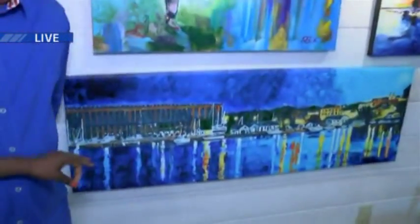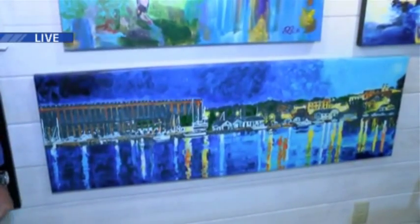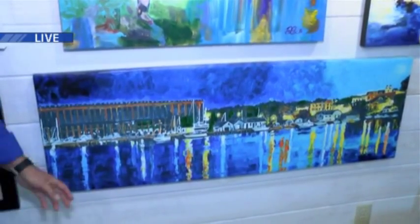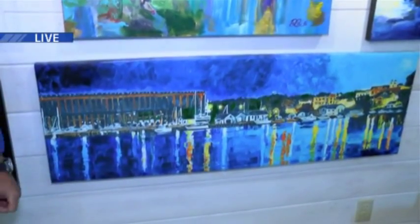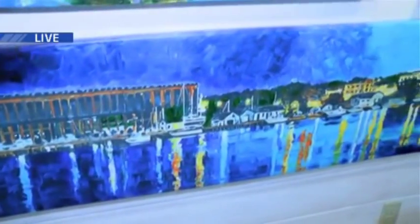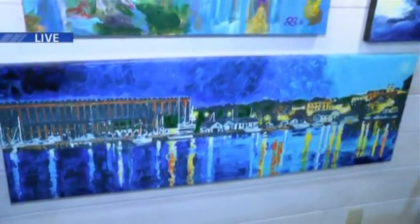You can tell the fun comes across in his artwork. Let's focus on this one in particular — this is a view of the ore dock and you have several of them. You were one of the first painters who did pictures of the shoreline. Well, I think a lot of painters weren't utilizing our beautiful shoreline. This is one of my recent pieces — I was told to design something for over a fireplace, so that's why it's so wide and narrow. This is what's called a giclee, a digital print of the original. It's less money than an original but has the look of an original.